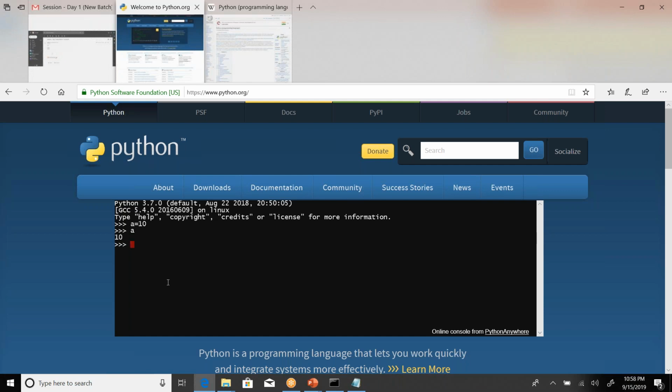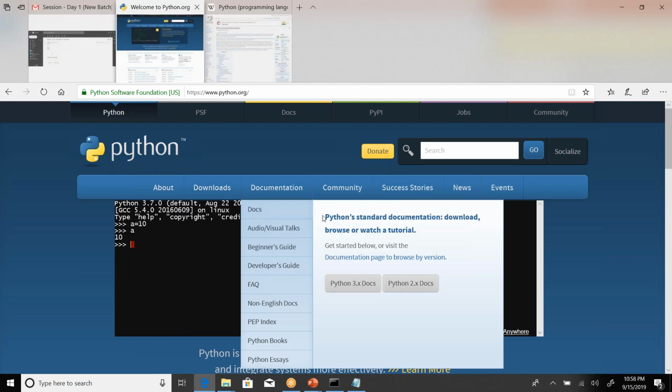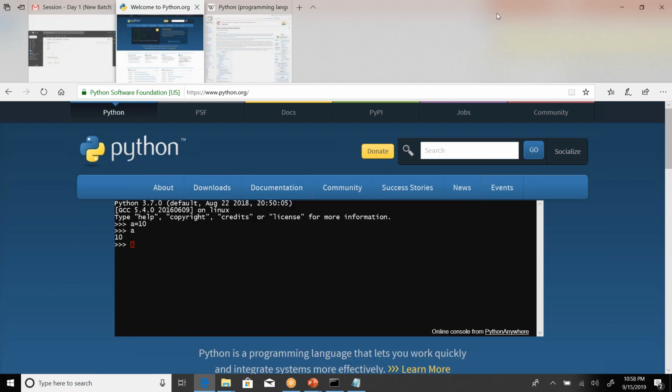So I hope you can start with installing Python and start writing the basic scripts. You do not have to wait for 10 days or 20 days just to write a Python file. From day one itself we can start hitting the programming, and we'll spend enough time on programming. So don't worry if you are completely new to programming.